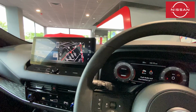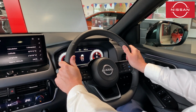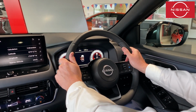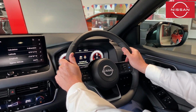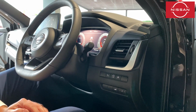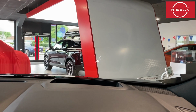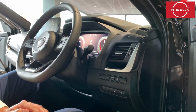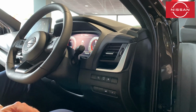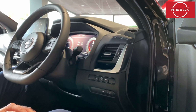On the rest of the car, you've got the digital dash, and that shows you your revs per minute, and of course your speed on there on the right hand side as well, how many miles are on the car, and of course obviously the petrol in the car there for you. So heads-up display is standard on the Tekna specification and Tekna Plus. It's an amazing system, and it shows the speed of what the car is doing, and of course the traffic sign recognition on the windscreen in front of you. That means you aren't moving your head around to look at the sat nav, of course moving your head off the road to have a look at what speed you are doing.